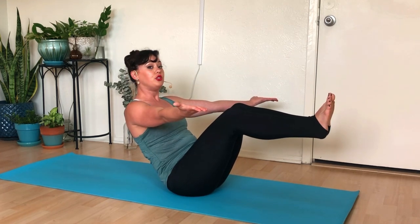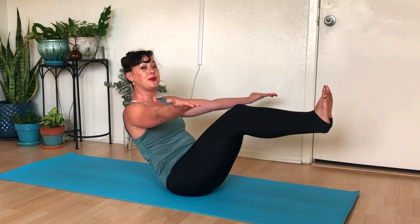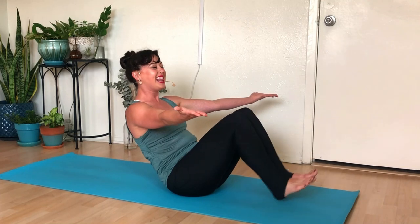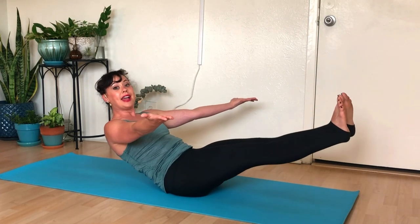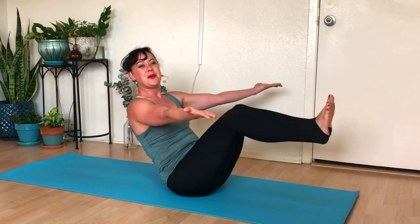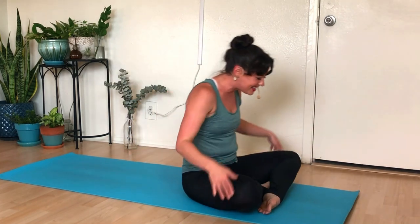Could we stay here or release the hands? Five times, just drop our heels down — exhale, lift. Bend at the knees, exhale lift. Three more, two, last one. Hold. And then, could we straighten our legs? Exhale, pull it in. Inhale, straighten our legs. Exhale, pull it in. Three more, two, last one. Take an easy seat.